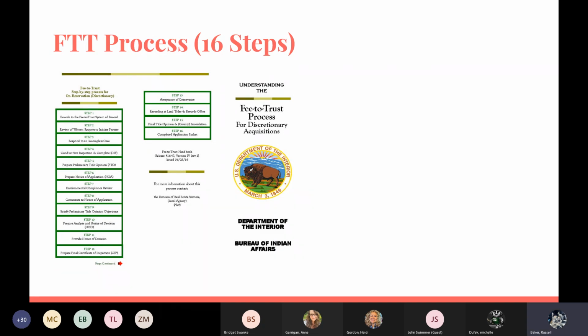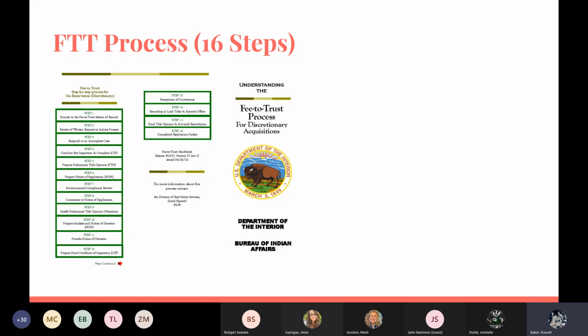And then step 4 is conducting the site inspection and completing the certificate of inspection and possession. What I would call a title site inspection. So when you go out to do step 4, you're actually looking for any encroachments, and any unrecorded uses that aren't showing up in the title. That's what you're doing with step 4.